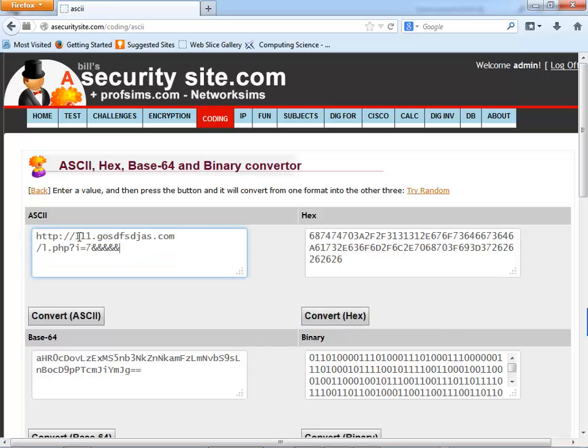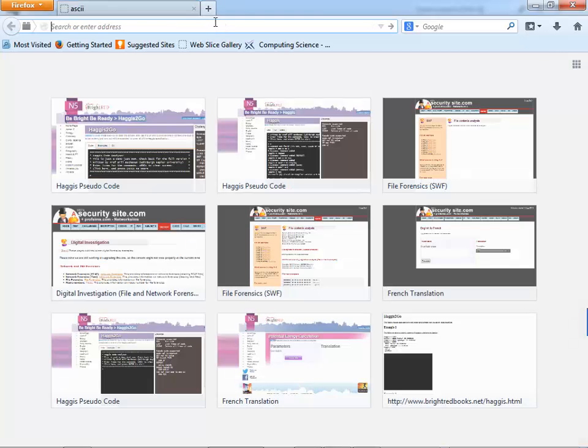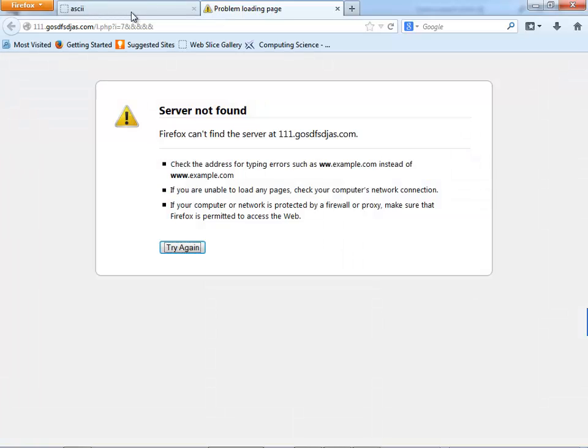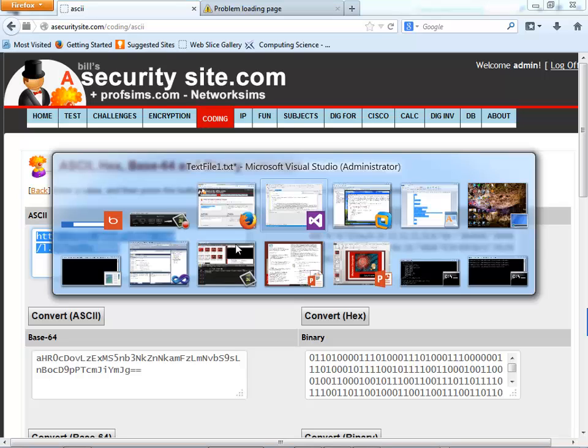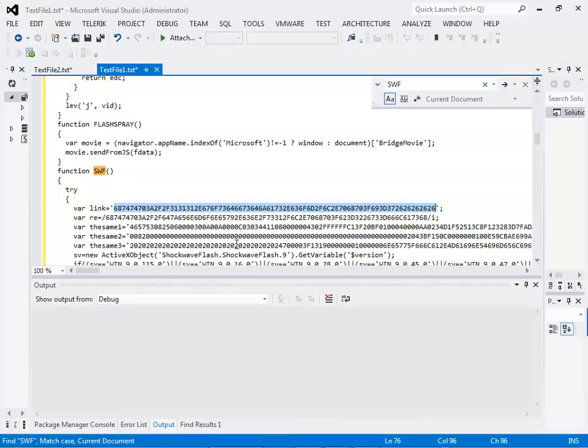So what's going to happen is that this is actually going to load that website into the browser, and let's see if that site exists. It doesn't exist anymore, which is good. And we'll have a look at the next one. This is the next one.